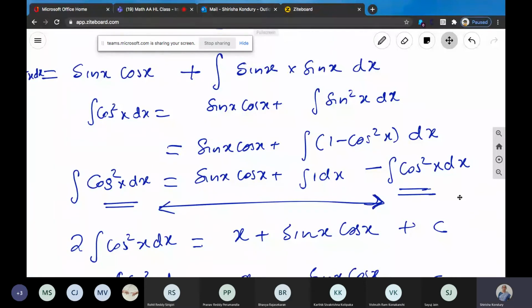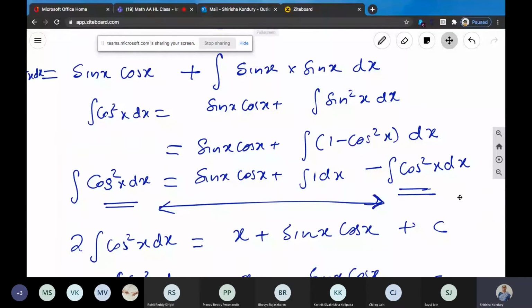Ma'am, I have a question. Yes. So you said that for the ILATE order mathematicians just decided because it was working well, but is there like an actual mathematical explanation why that process works? Right. That process works because in that order, when we choose the functions which are ahead, those are easy to differentiate. If I look at the order in which I wrote the functions, those functions are easy to differentiate in that order only. And they are more and more difficult to integrate in that order also.